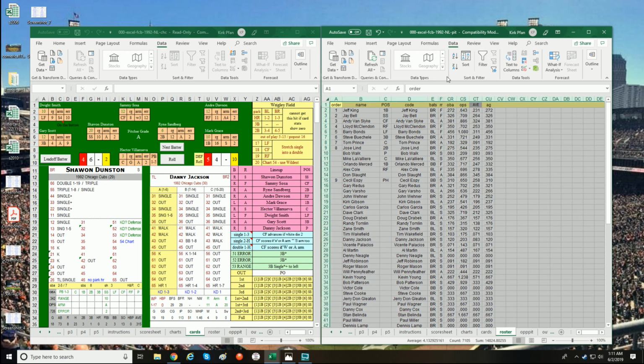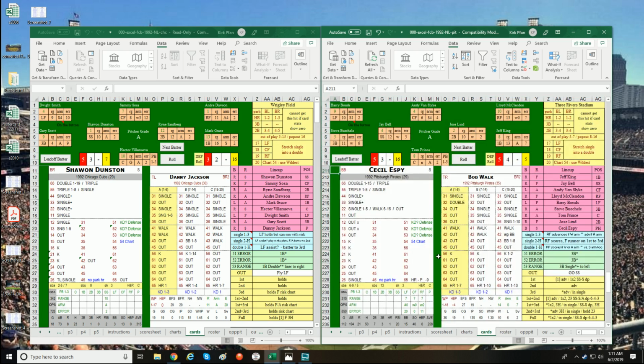All right, so we need to just resort this here. Back to the cards. There's Cecil Espy now. So Cecil Espy pinch hitting, so I need to change that in iScore. Cecil Espy. Do I want to make him the pitcher? No, I don't want to do that.